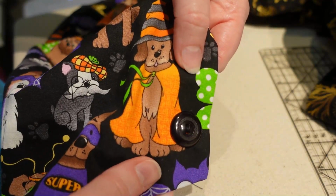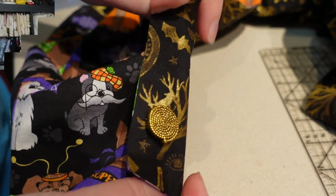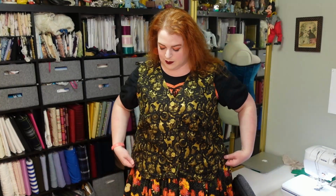I've got the button on the one side and the button on the other side. And with the buttons added, the vest is done. It's a little pattern clashy with my gunny sack dress on underneath, but otherwise I think it's really, really cute. I hope it fits her.